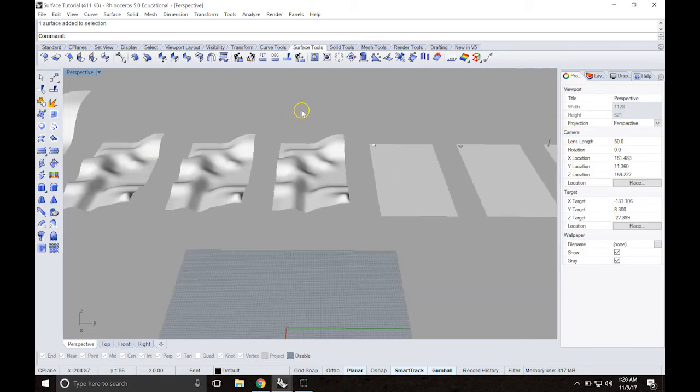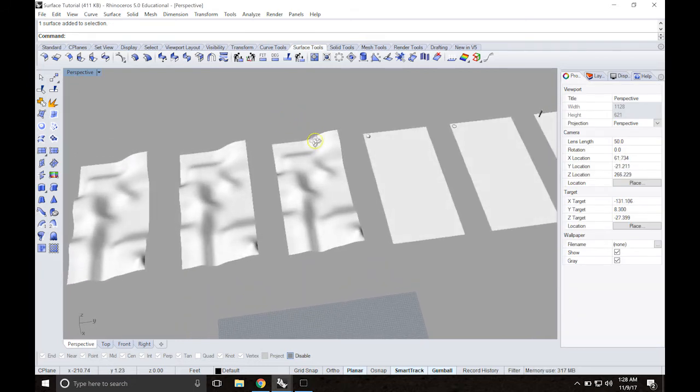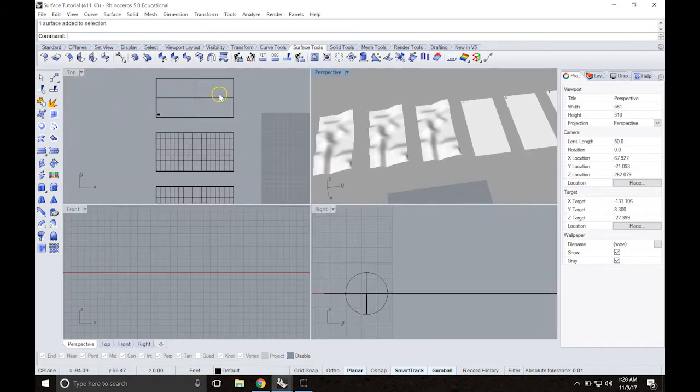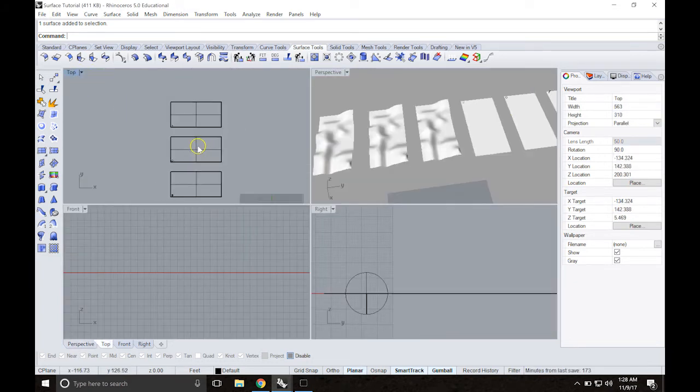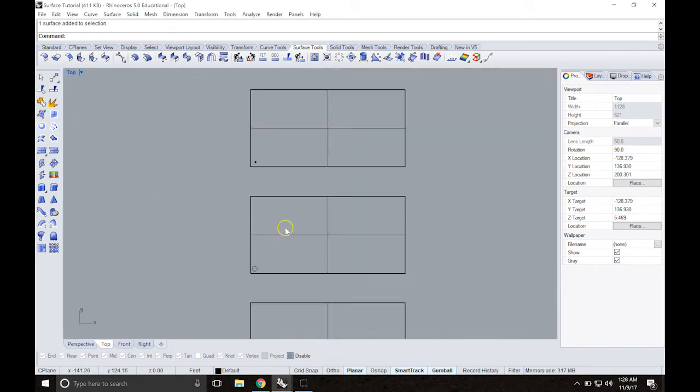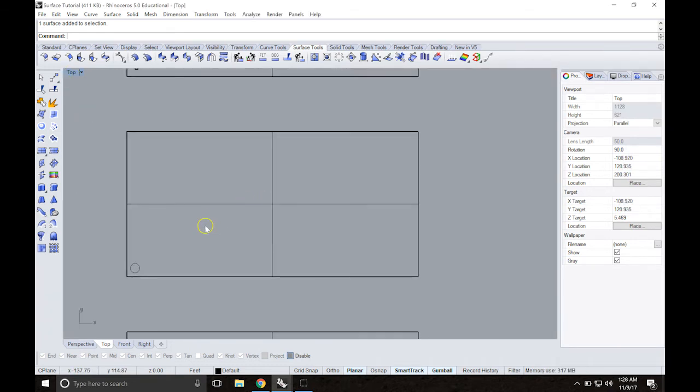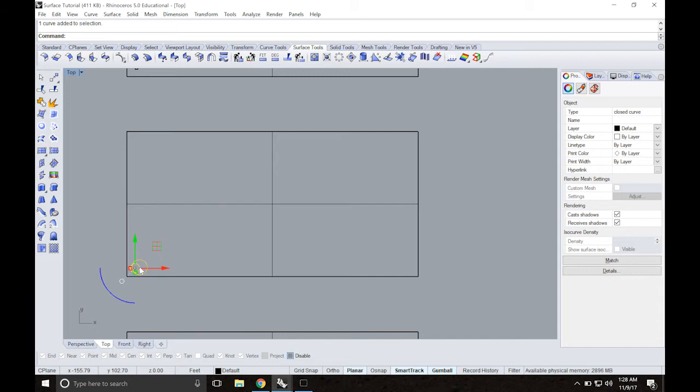Okay. So the first thing we're going to do is go over how to take line work that we have and put that on a surface that is not flat. So first thing I want to do is spread this line work out across this flat surface that I have. So this is similar to the tessellations that you guys made. So the way I'm going to do that is using the array command.